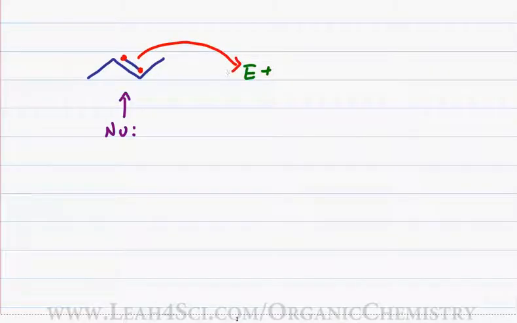Let's apply this to a hypothetical mechanism. I will start with a 2-butene with a pi bond between carbon 2 and carbon 3. I will not show stereochemistry in this molecule because I want to focus on the concept. The pi electrons in the carbon to carbon double bond are electron rich and that makes the alkene a nucleophilic molecule. If I bring any random electrophile near this nucleophile, the pi electrons will reach out to grab the electrophile breaking the carbon to carbon double bond in the process.